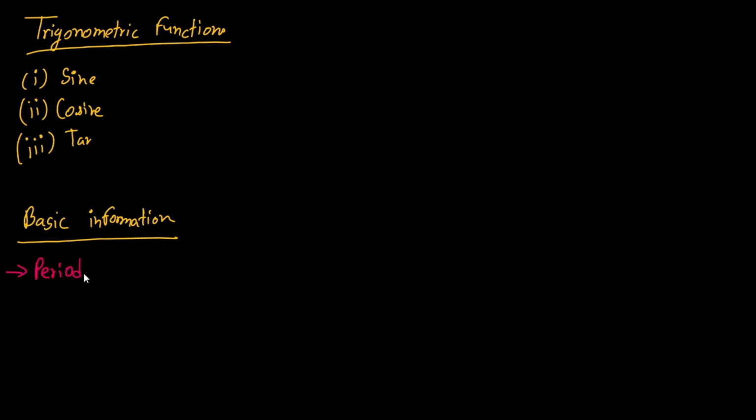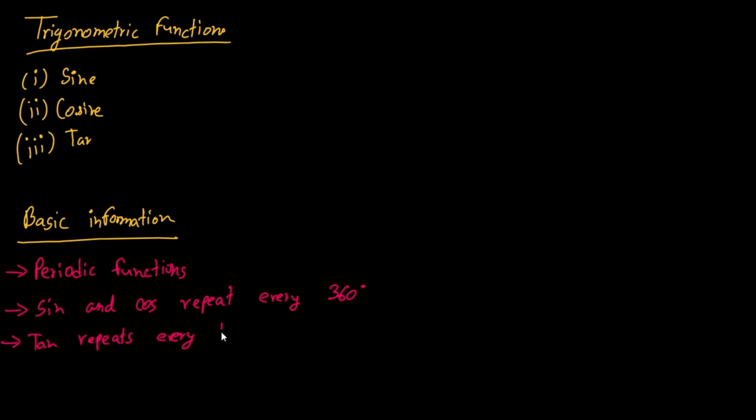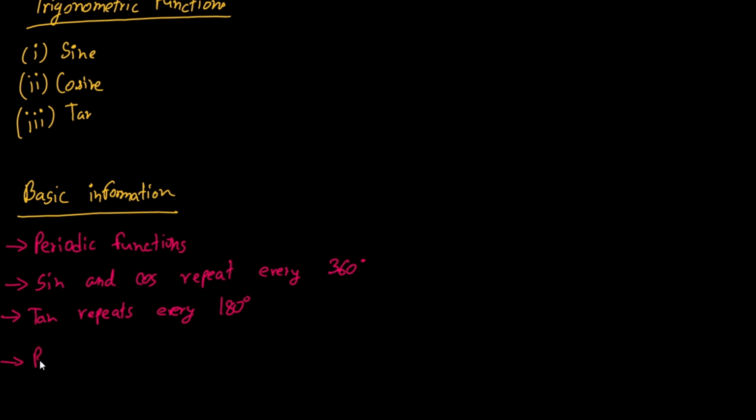Trigonometric functions are periodic functions, which means that they repeat their values at equal intervals, which is also known as the period. For sine and cos, their periods are 360 degrees, whereas for tan it is 180 degrees. This indicates that sine and cos curves repeat the same pattern every 360 degrees, while tan curves repeat every 180 degrees. Moreover, the maximum value of sine and cos curves is 1, and the minimum value is -1.